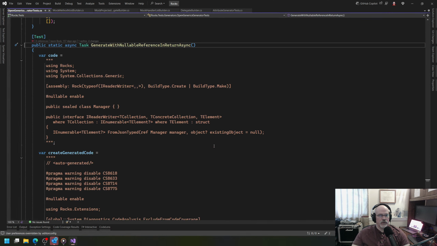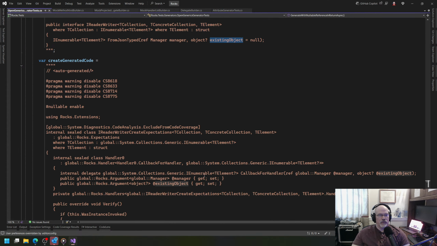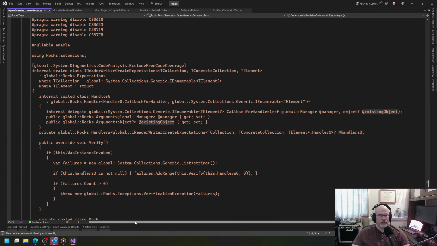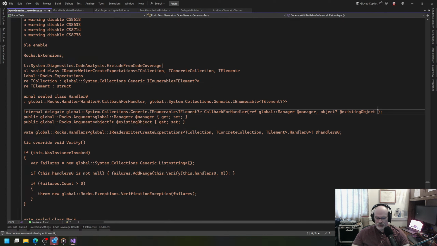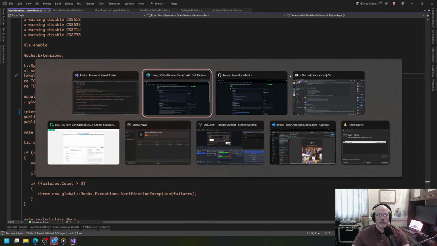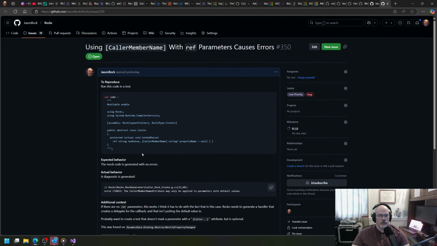So if we look at this, because of that, we just now put in here equals null, but that passes. That's okay. It doesn't break anything. And so all the other tests passed. Okay, cool.